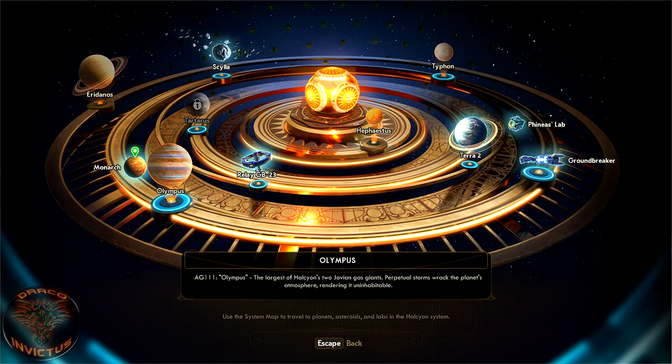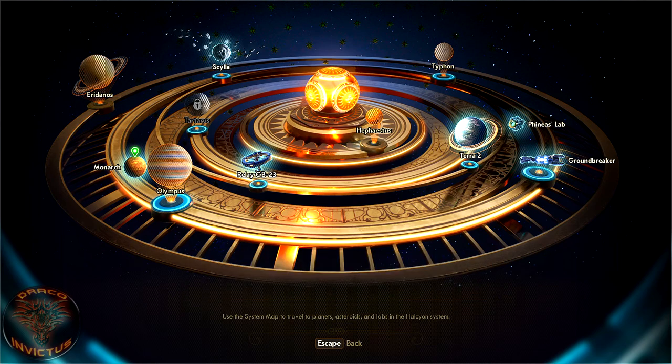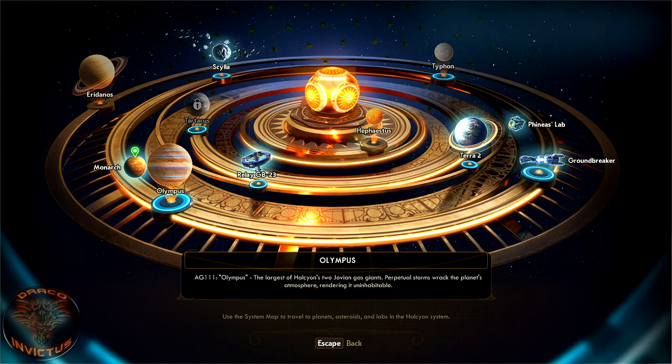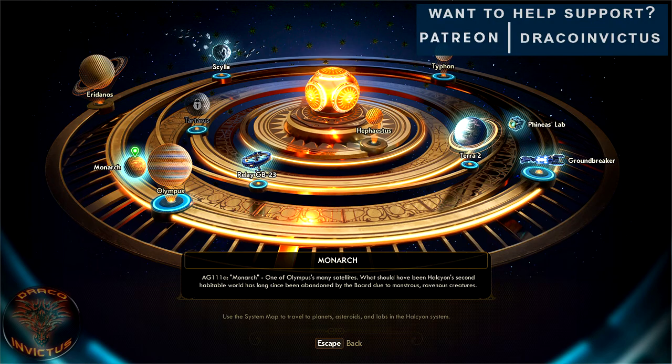You know, Olympus here, it's uninhabitable, so there's nothing there. Typhon, there's nothing there. It's an uninhabitable icy planet. So it's interesting that there are certain locations that you probably won't be heading. And I'm sure other people already know this, but that's all right.